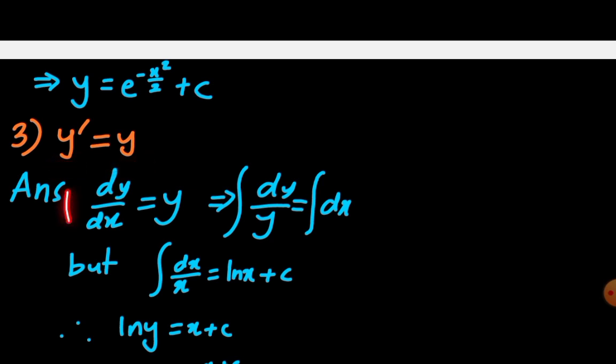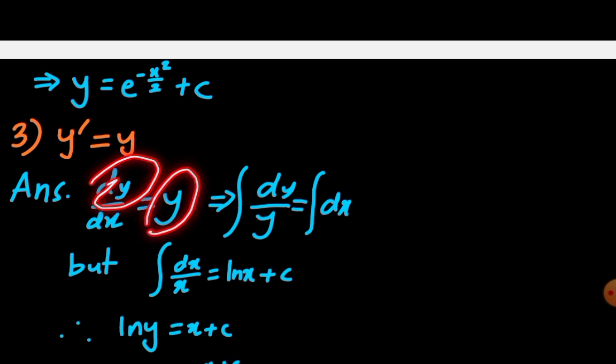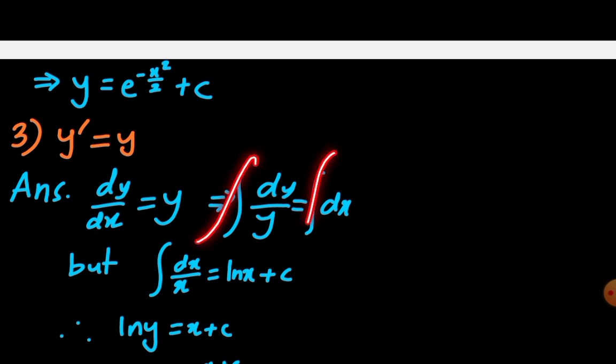Again, converting it into dy by dx equal to y. We just need to take the dx to the right hand side and the y to the left hand side. But why is that? Because we always want to try to bring the differential or the elemental variable parts with the function of that variable to the same side, or else we cannot integrate the function directly, right? Hence, doing that, we just integrate it.